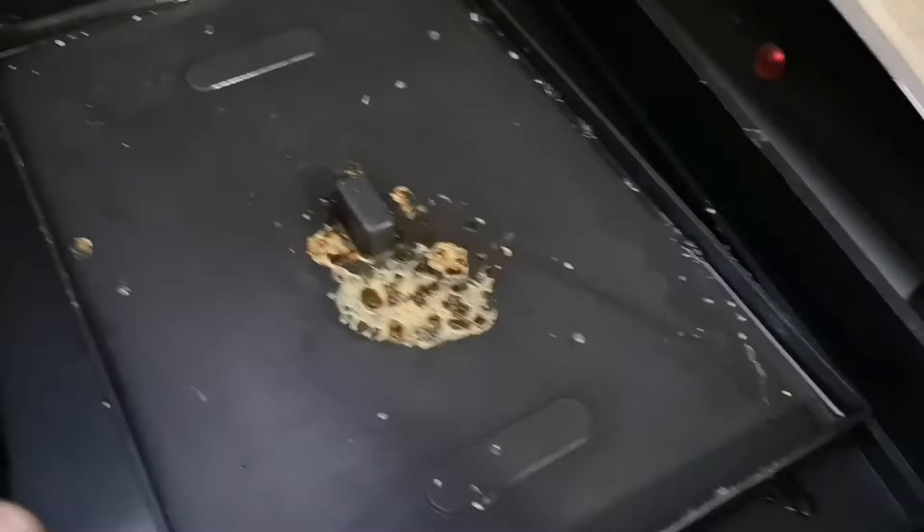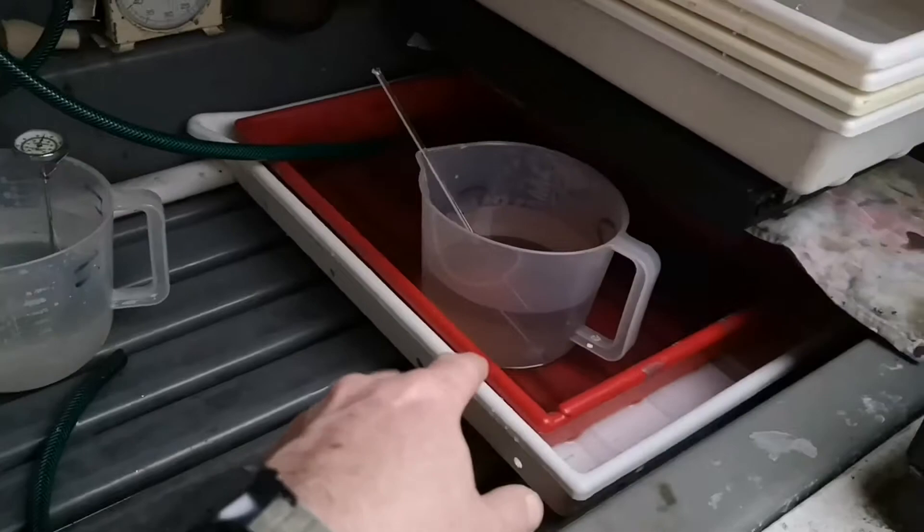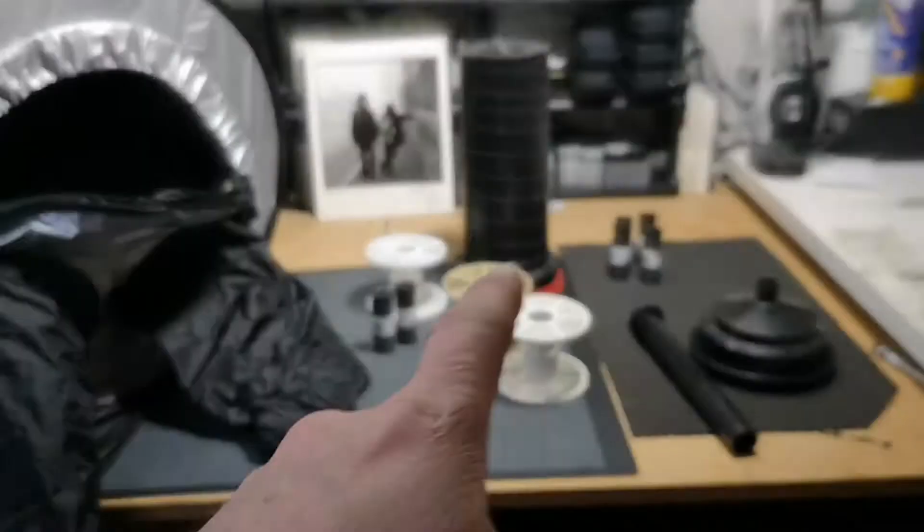These are old films — it's been about two years since I've been able to reach the deep tanks up here, just because I had to use this space to store things out of the studio and the van. It's going to be exciting because I'm going to reuse the chemistry that's been sitting here all that time, complete with cobwebs. But it looks clear. While I'm loading everything I've got my chemistry heating up in little hot water baths — developer, stop bath, fixer, and photo flow in a bucket. I'll hook up with you again when I'm ready to process.